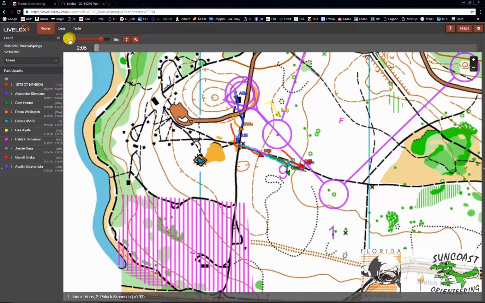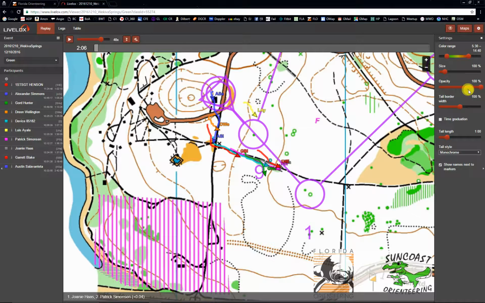Now, if I pause here, there are other things we can control as well. Up here on the right-hand side, there's a little gear box button for settings. If you click that, it has this pull-out that shows all the different things you can touch. The size slider, of course, makes the size of the avatars and their tracks grow and shrink, so you can make that bigger or smaller.